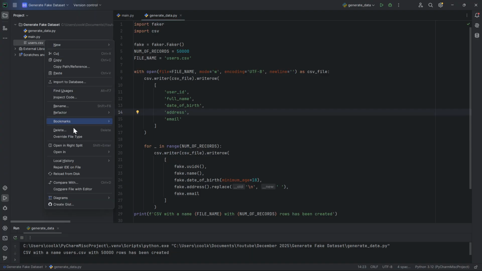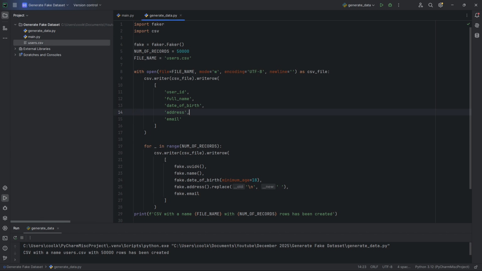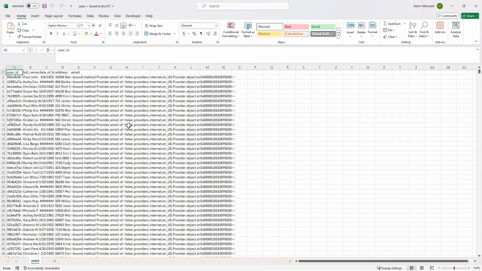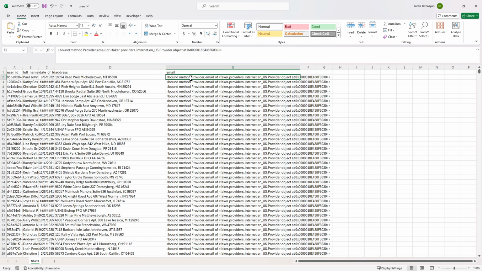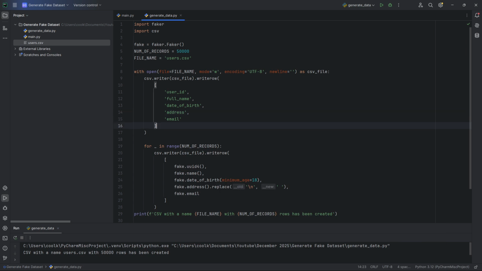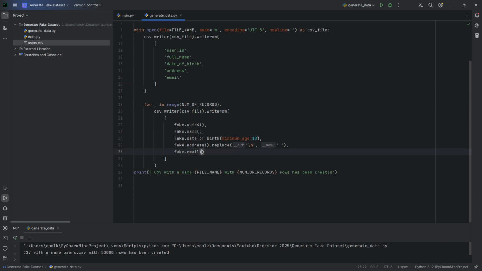And let's directly open it in Excel. Okay, I made some mistake here. And the email, I think instead of calling the email method, yeah, this I should call it here. So let's run this again.